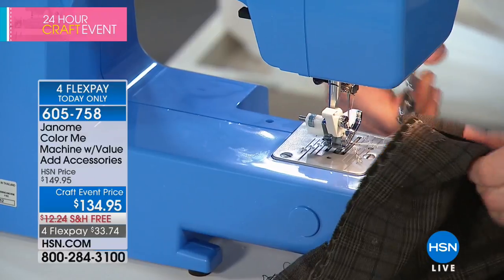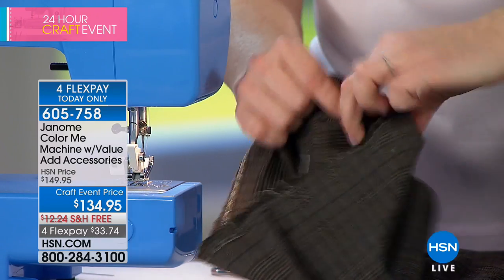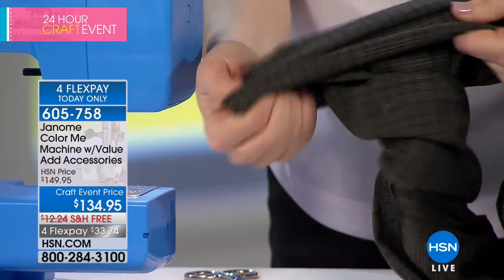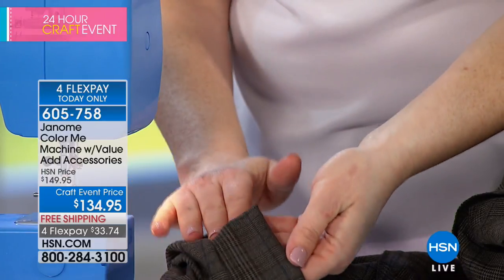And how long did this take? Like, you know, 30 seconds? Yep. And now I'm doing it in a light-colored thread here. But at home, you're going to do this in a darker color so you don't see it. Of course. And then you're going to fold it down, and you have got the perfect blind hem. I gotta tell you, no one will see the difference.